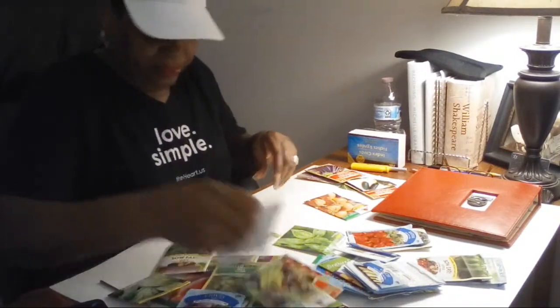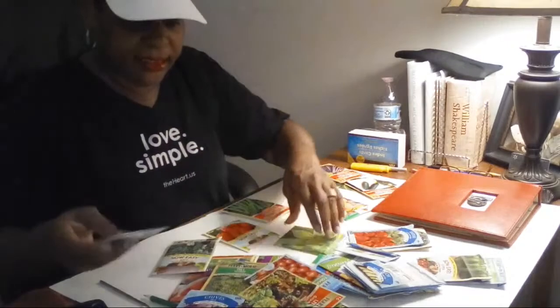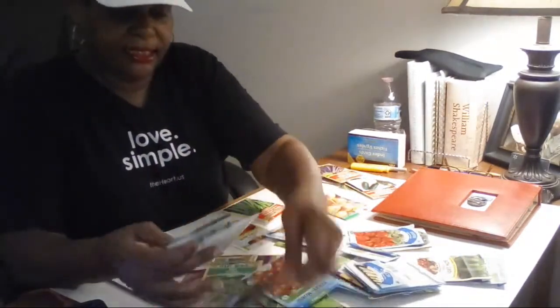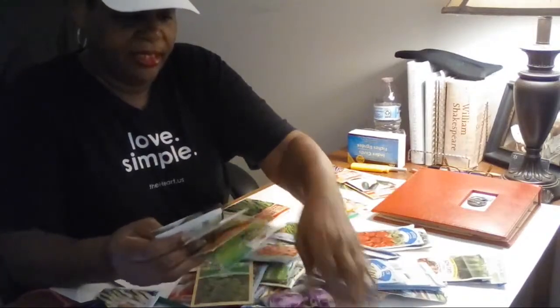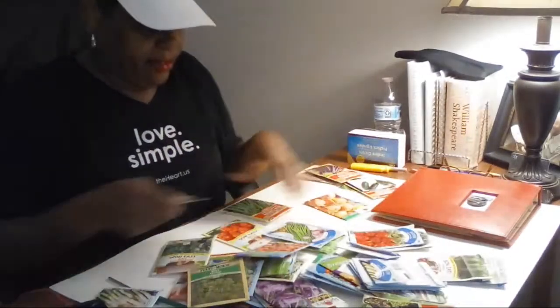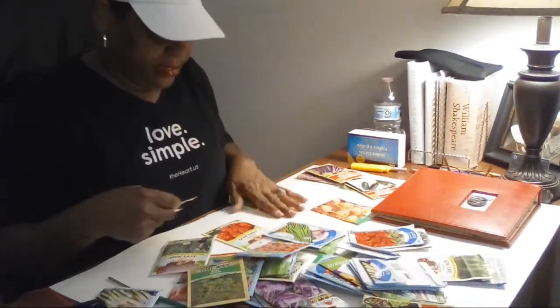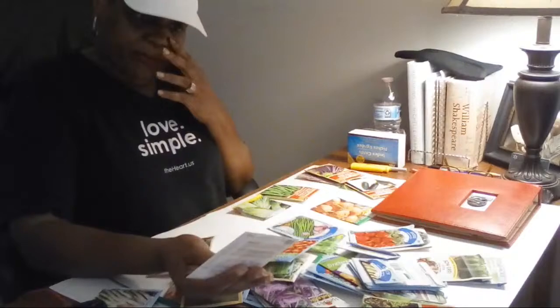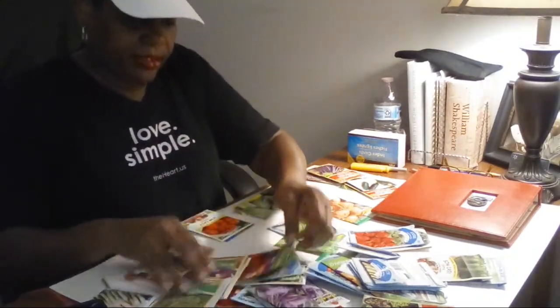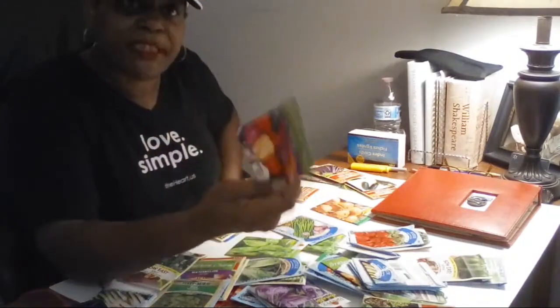Okay. Let me organize this a little bit better. These are herbs. All my lettuces together. Kind of had some of these organized already. Tomatoes and tomatoes together.